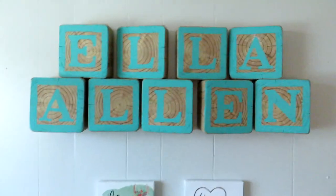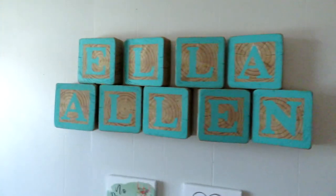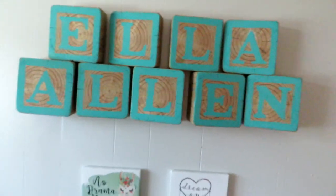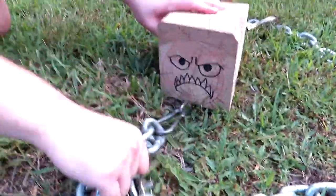United as one, they form my niece's full name. Observe how the angled cuts imitate the imperfect stacking of recreational learning blocks. It hangs on the wall. Look, she likes it.